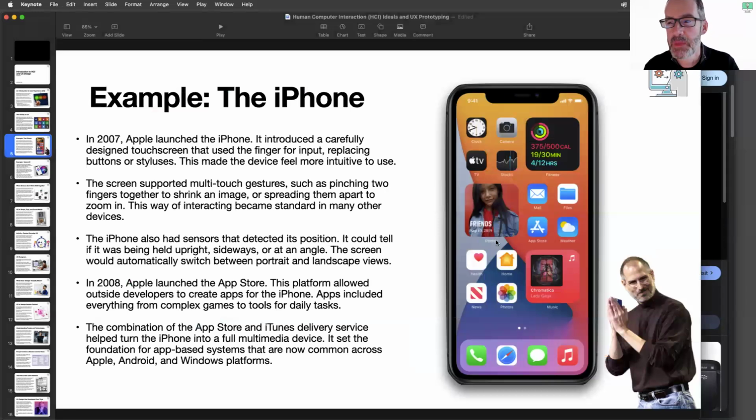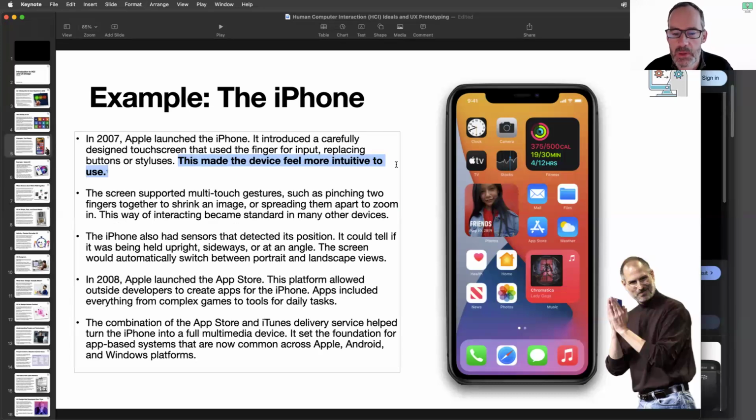So there were a couple of different smartphones all launched around the same time, but Apple did a really good job of making sure that it worked properly. And part of the reason was the device felt very intuitive to use. So intuitive is a really good word because it means you can use something without a ton of learning involved.